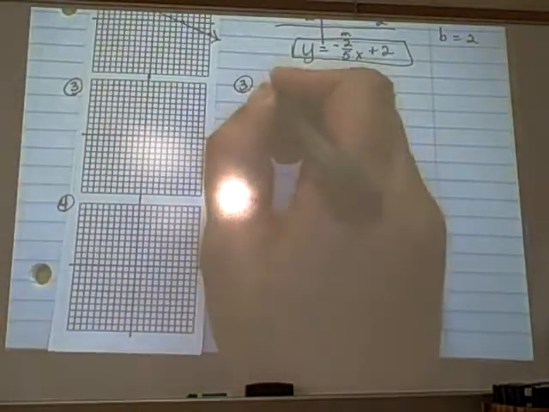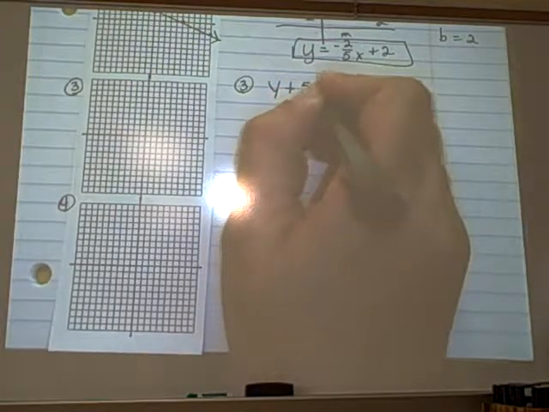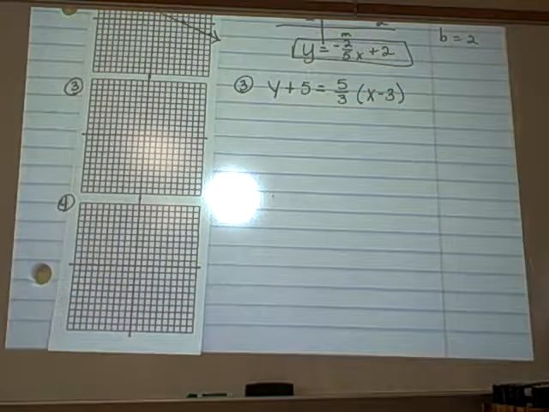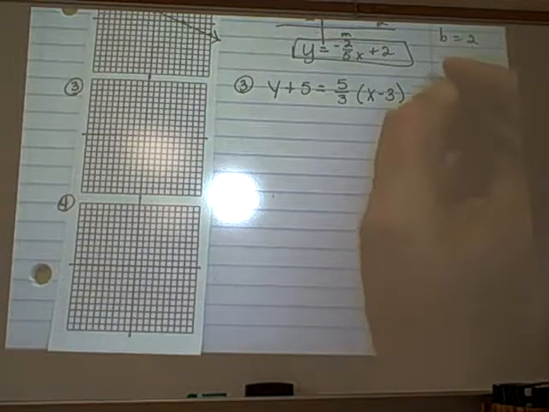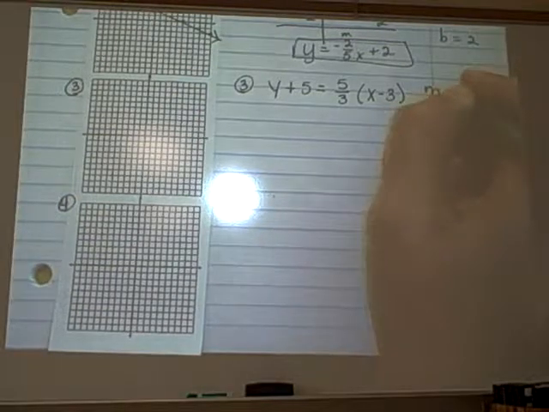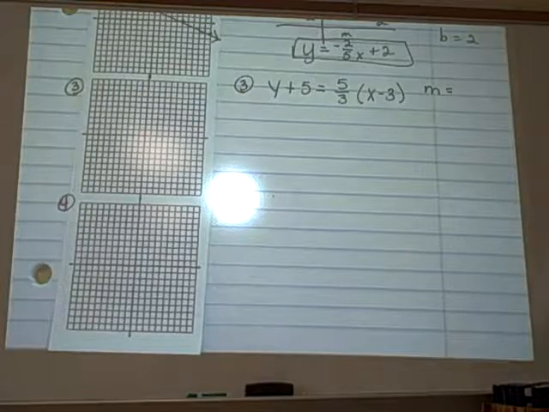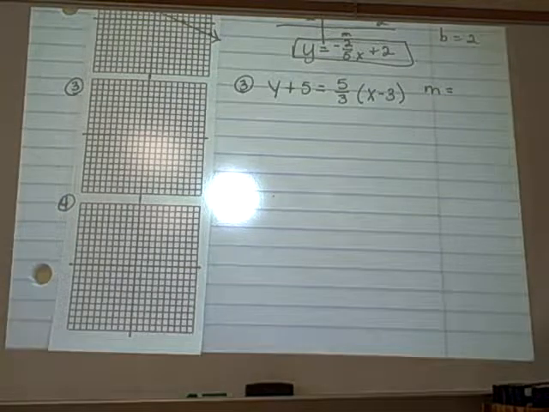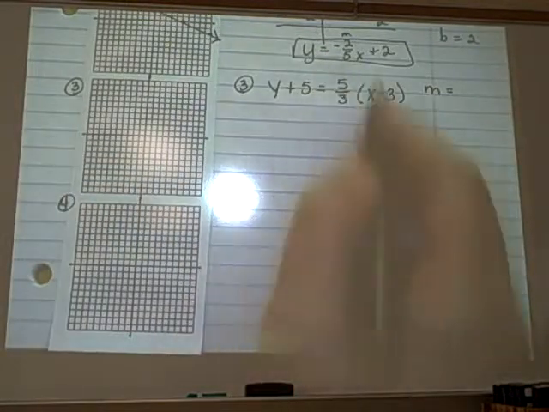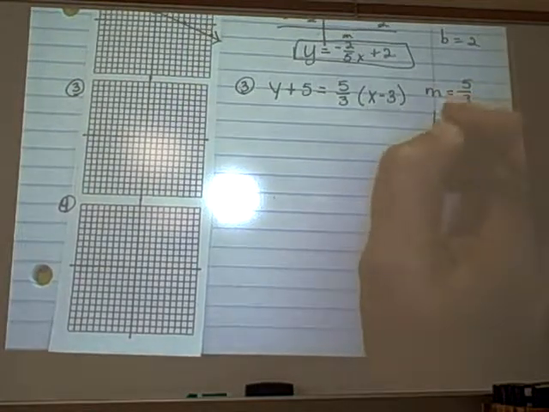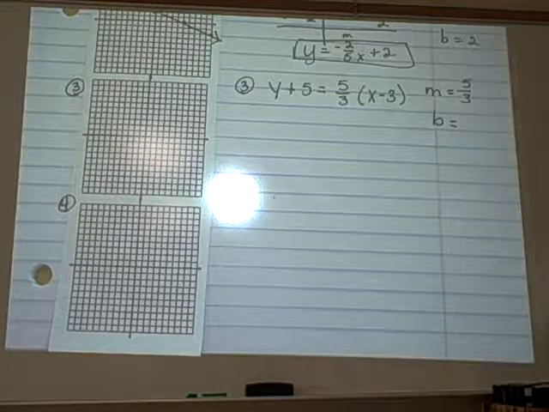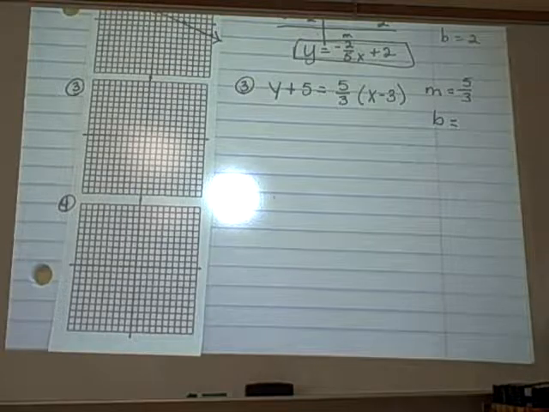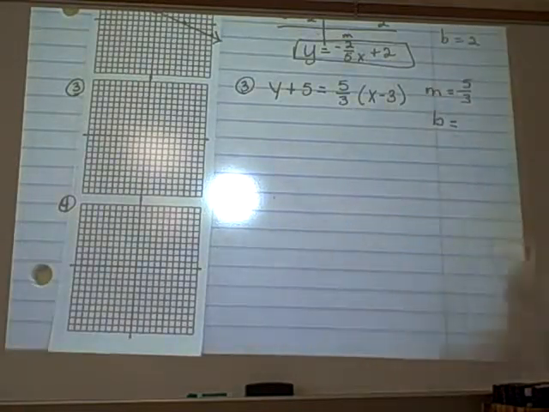Number 3, y plus 5 equals 5/3 x minus 3. Yes, that's a very good comment. Okay, so I don't know if y'all heard him or not. He asked me, when we do point slope, we put the m there. And since we're trying to find m as one of our things, can I not just go ahead and write what the m is? Yes, you absolutely could. Because you already know m is 5/3. What you don't know is what is b yet. But that's okay, we'll find b. And b stands for the y-intercept. We know slope, but we don't know y-intercept. Okay, so you can go ahead and write that over there if you want.